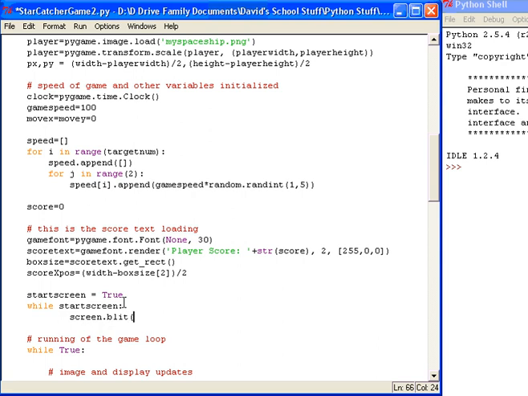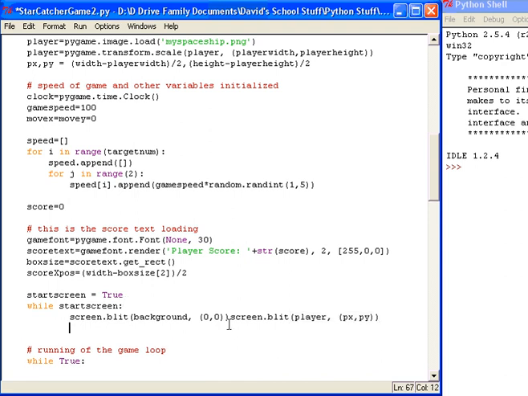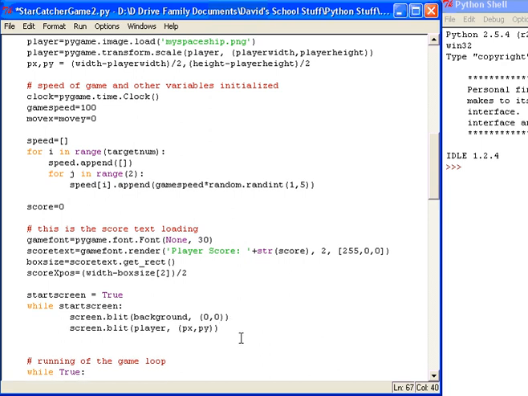So screen.blit, and we are going to put in the background at 0, 0 like we did before. I could be copying and pasting something where I've done this before, but I'm just going to do a couple of these little blits. Let's put the player up there. It'll look good to have the player sitting there at the start screen, so we'll blit the player to wherever, I think we started it in the middle, as I recall. Excuse me, I forgot to return here. I was looking down instead of up. And let's see what else we're going to do. We're going to start a score text. We'll get the score text up there.